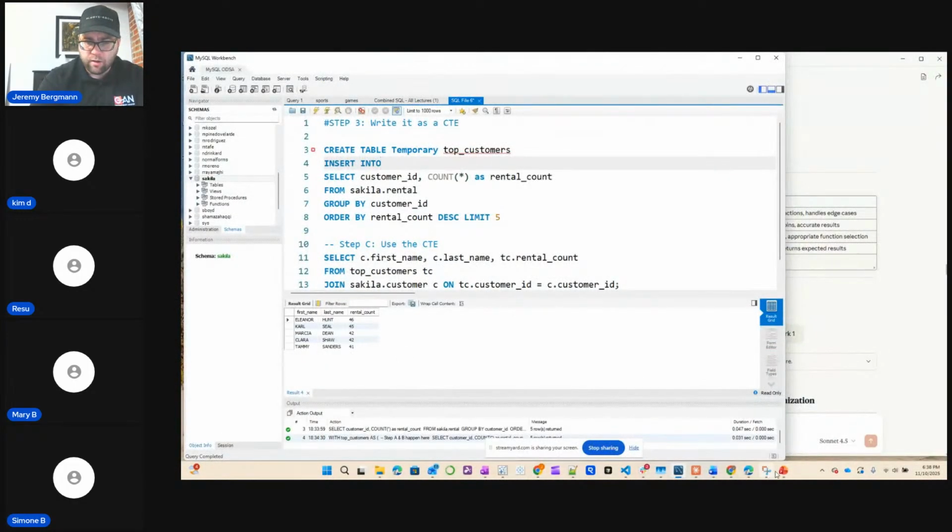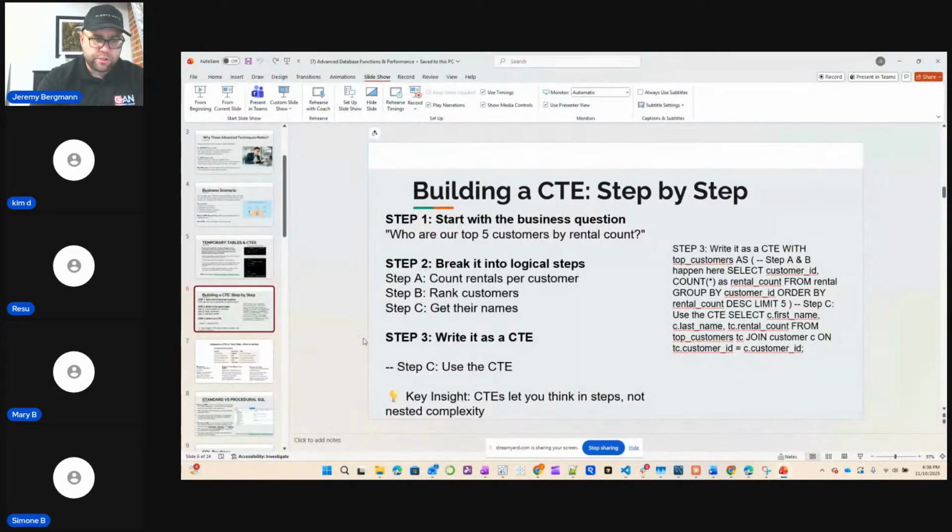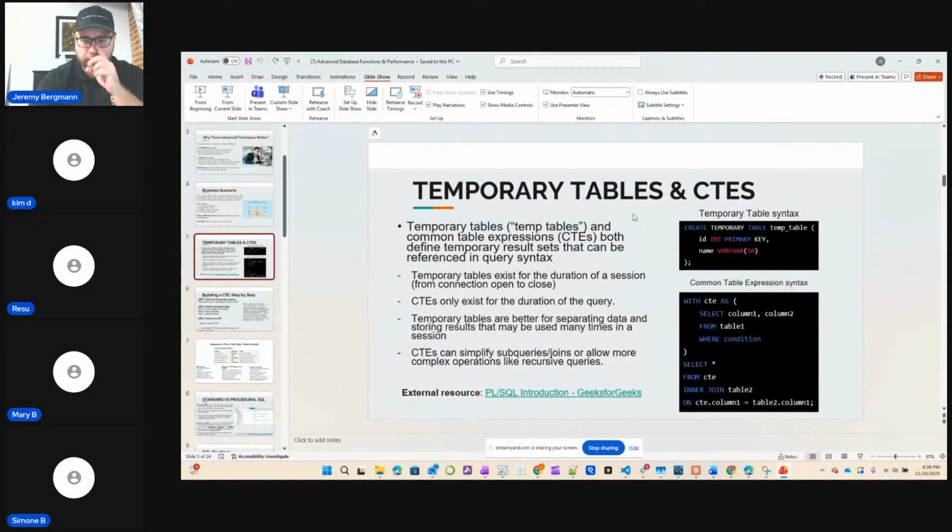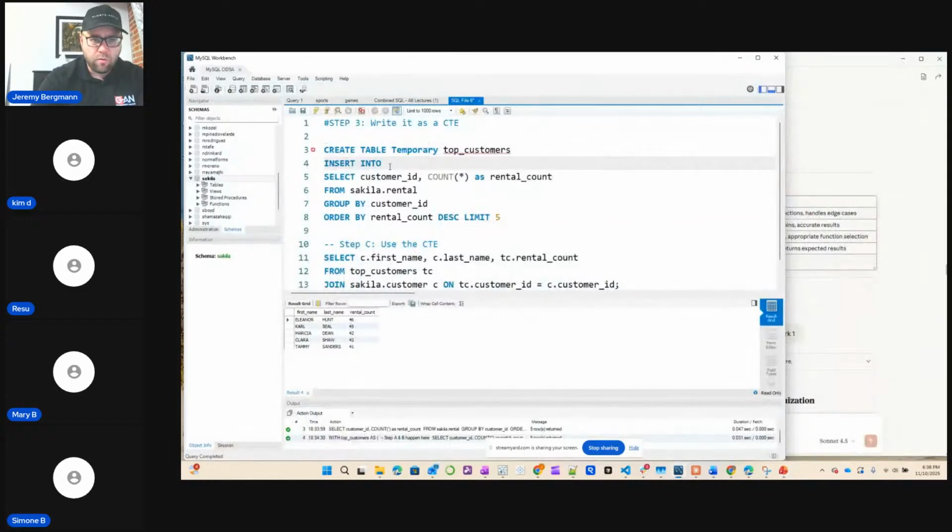Give me 1 second. So just showing how you could change a CTE into a temporary table, I think is useful. Top customers. Said insert into table. No. Create table top customers as. Let's just try that.